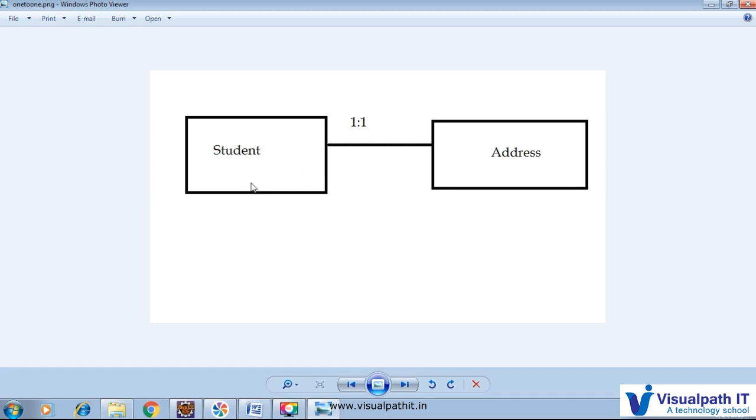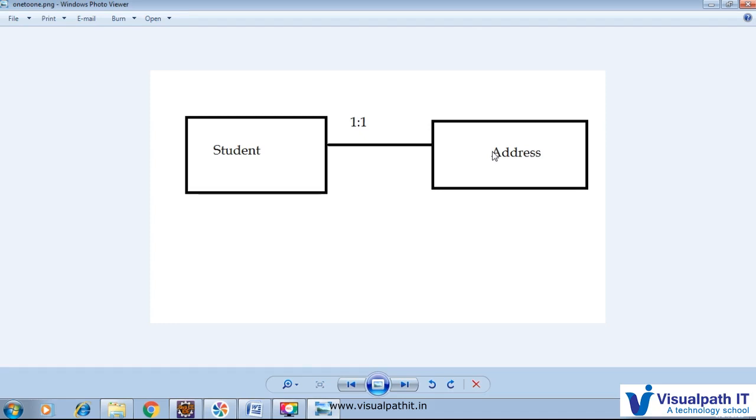If we have a student object, we get the address. But if we have an address, say street name OMR and pin code 600119, then we get the name of who is staying there. So in both directions we get it: if we have a student we get the address, and if we have an address we get the student name.